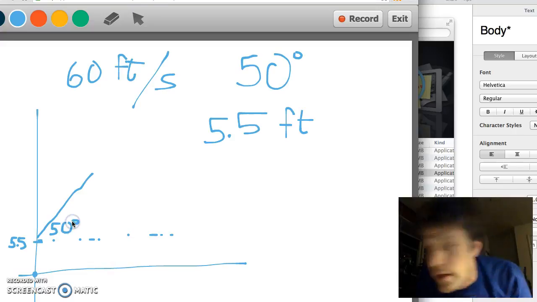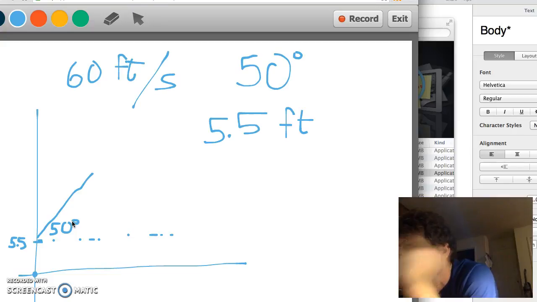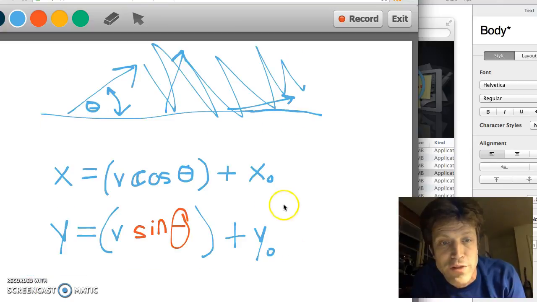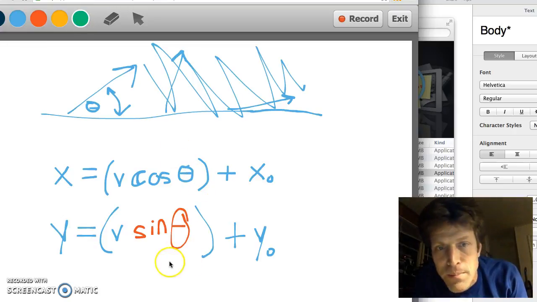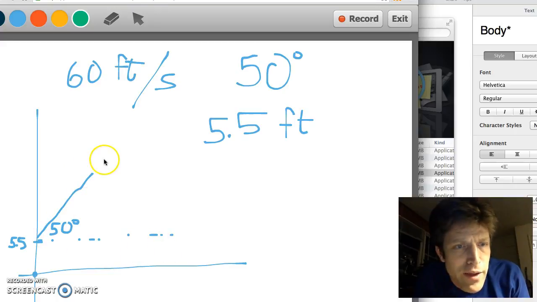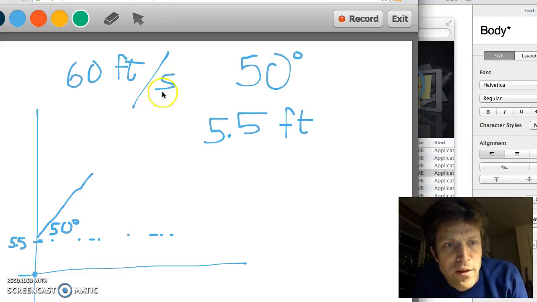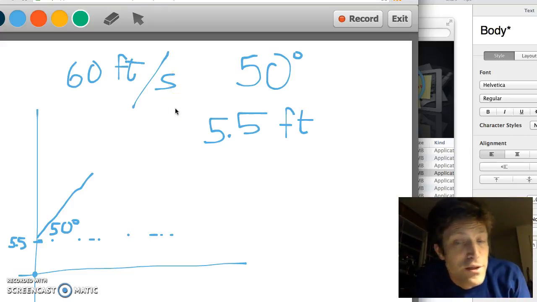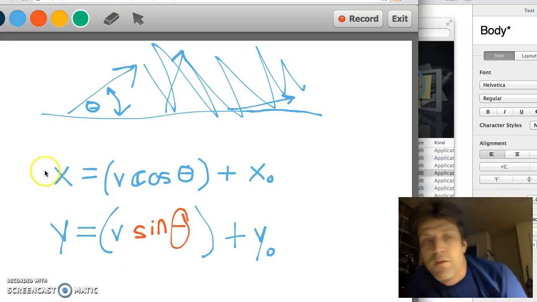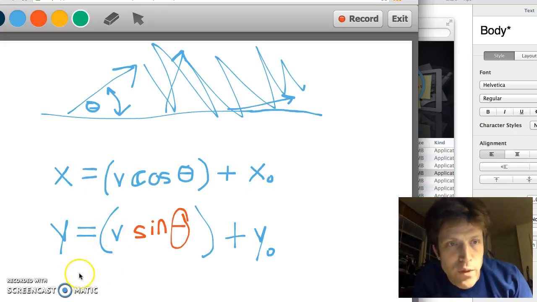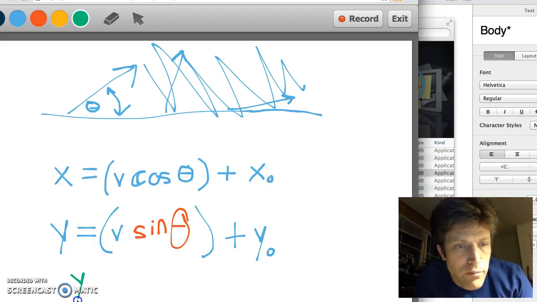Oh, but wait. Problem, the equations that I just gave you are different for this situation. This is for describing a straight linear path. But in this case, is our ball going to go on a straight linear path? Are you going to throw that ball and it's just going to go straight like this forever? No. Why not? Because we don't live in space. We live on a planet with a little something called gravity. So our x equation doesn't change, but our y equation does. Gravity pulls on this thing.